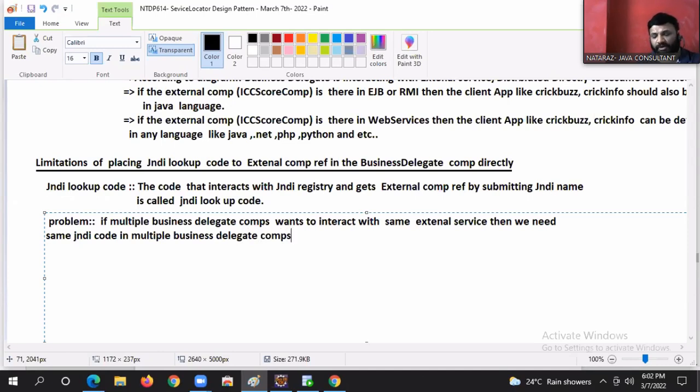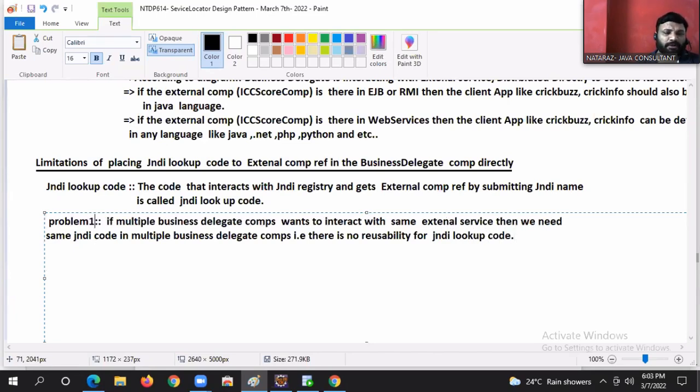Are you getting my point, guys? That means there is no reusability for JNDI lookup code. Is there any reusability for JNDI lookup code, guys? No.